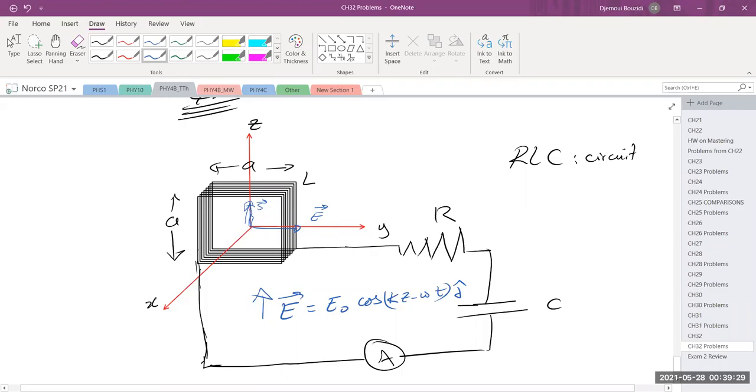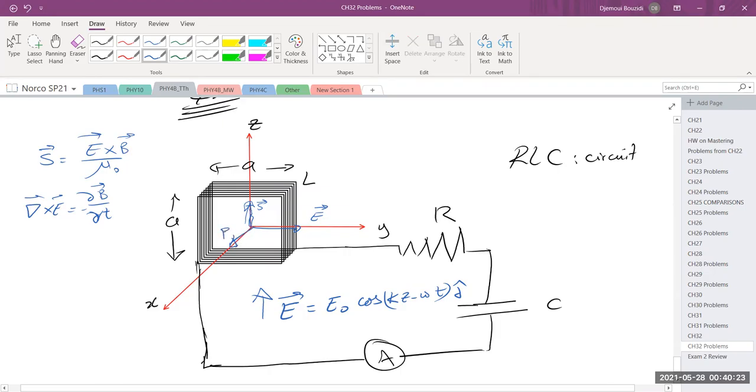Since that is the case, the magnetic field has to be perpendicular to S, because S, if you guys remember from lecture, is equal to E cross B divided by mu naught. So S and B are perpendicular. So B cannot be in the same direction as the Z axis, period, end of the story. And at the same time, E and B are always perpendicular because of Faraday's law, for example. Pick up one of the two. Faraday's law says that the curl of E must be negative dB over dt. So it has to be perpendicular to E, no matter what. So the only place that is left for it then is along the x-axis, because it cannot be in the z direction. It cannot be in the y direction. It has to then be in the x-axis.